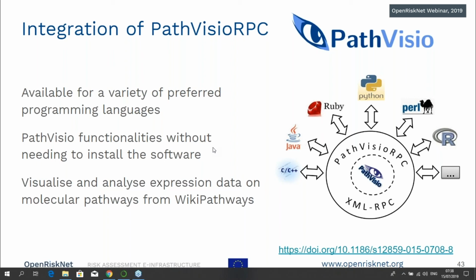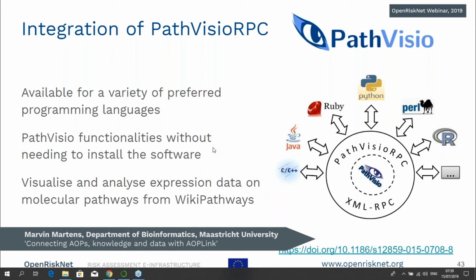It allows you to use the functionalities of PathVisio without needing to install the software, and is available for many of the preferred programming languages, including Python. So we can integrate it into our Python notebooks or R notebooks, Markdown notebooks, whatever is available.